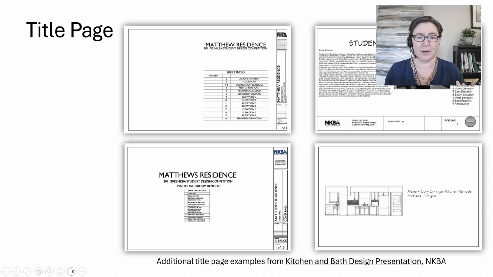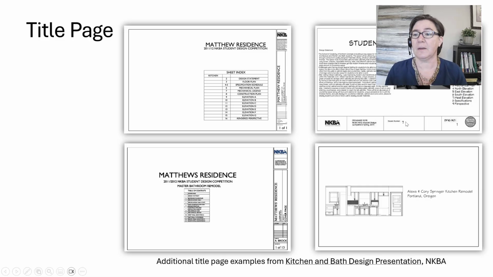And then we've got a sheet index on it. We've got two different formats for that. Those are acceptable. Here's one that gives an illustration and just the title of the project. There's no sheet index and there's no designer information on here. This one up here, I think, is your best example of what I'm looking for in a student project.